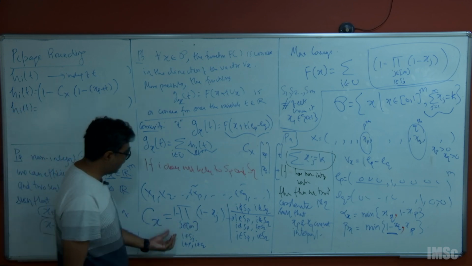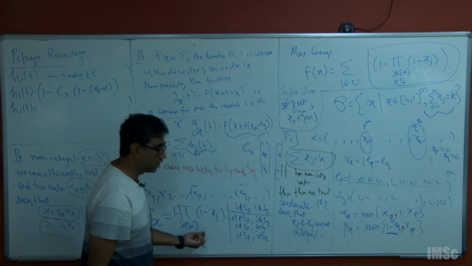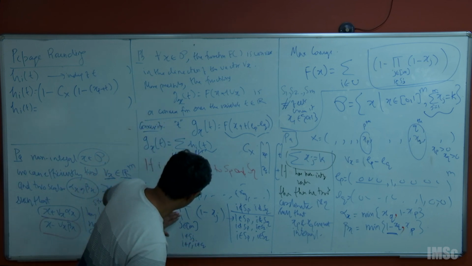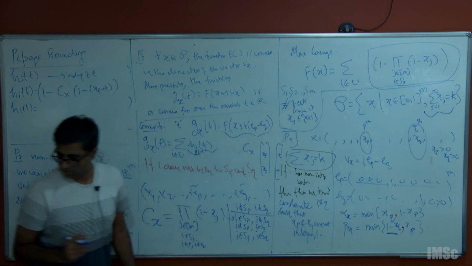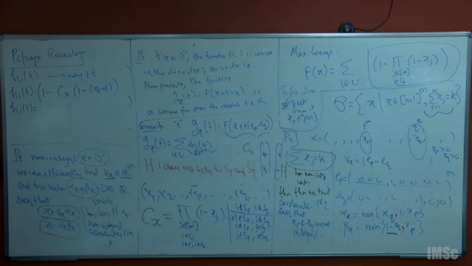What is Cx? For each i, it's a product of. I shouldn't write this. This is what Cx is, just a product. This is my bad. Okay? This product. All those terms that do not have t, they are constants for me. So I just multiplied these numbers. That's all that Cx is.